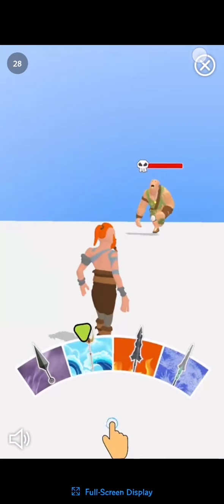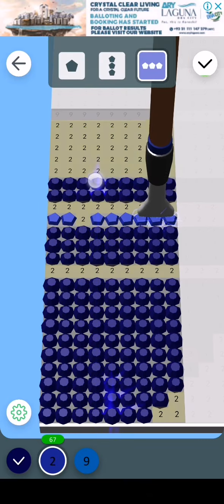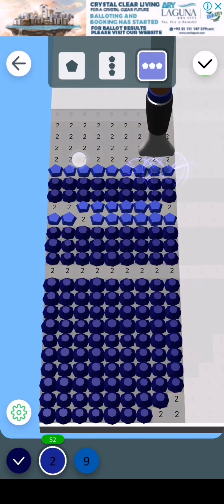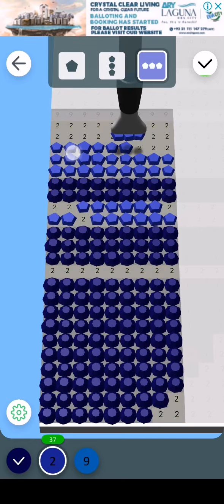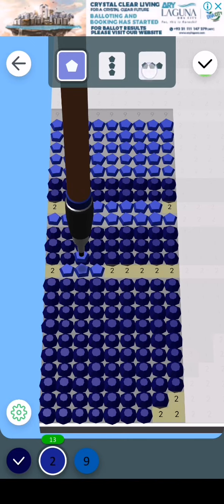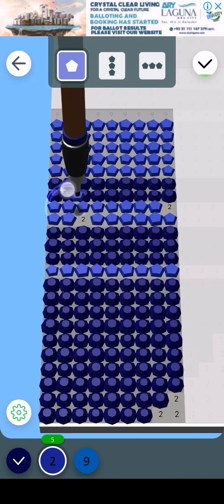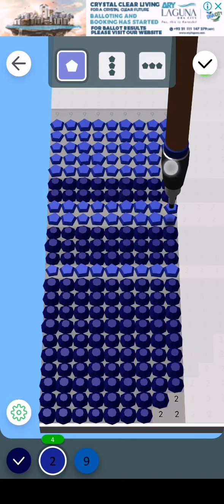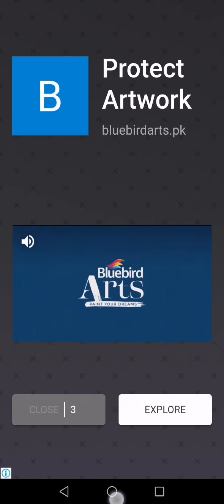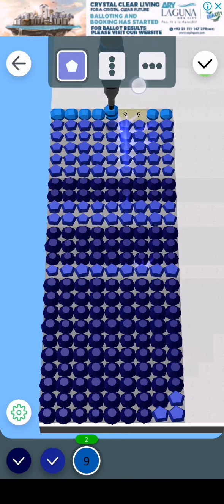Oh no, the ads just keep coming. I need to get rid of these ads. There we go. We moved on to two. Let's go. Let's do step up. There we go. Ads are gone. What am I doing right now?